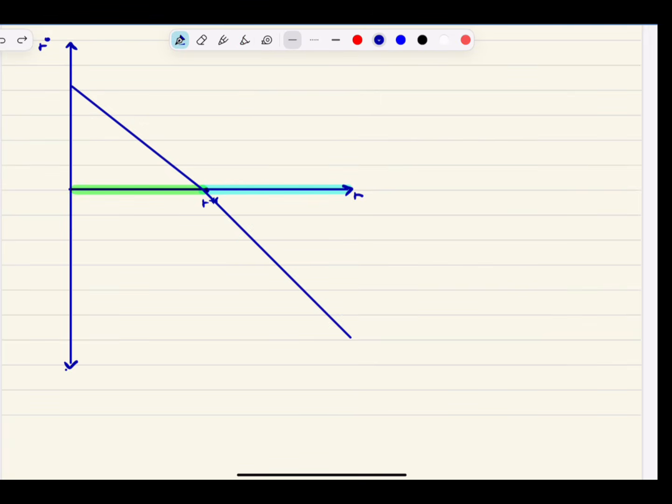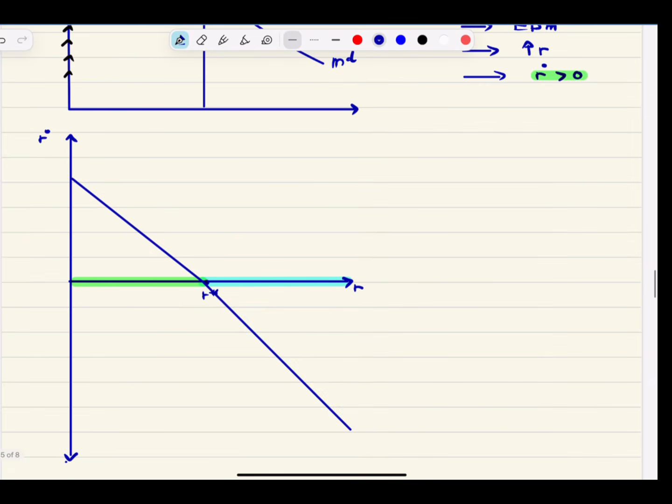So we can see that, for stability to happen, we claim that this is basically stability because after disequilibrium due to any shock, we are converging back to R star. Therefore, we know that in this case the stability condition is that there is a negative relationship between R dot and R. So you have to remember that this is in fact now the stability condition.